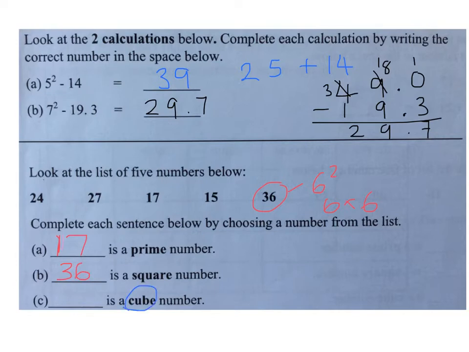And which of the numbers above is a cube number? A cube number is made by multiplying a number by itself 3 times. So we can have 2 cubed. 2 times 2 is 4. Times 2 again will bring us up to 8. And then 3 cubed. 3 times 3 is 9. Times that by 3 again is 27. And it's there. So our cube number would be 27 because it's made by multiplying 3 by itself 3 times.